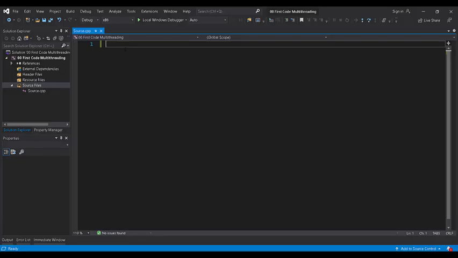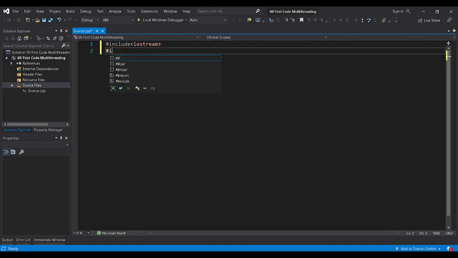Now let's write a simple code for our first multi-threading application. We should include all necessary libraries first.